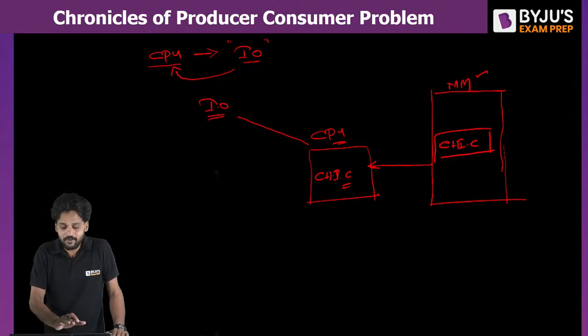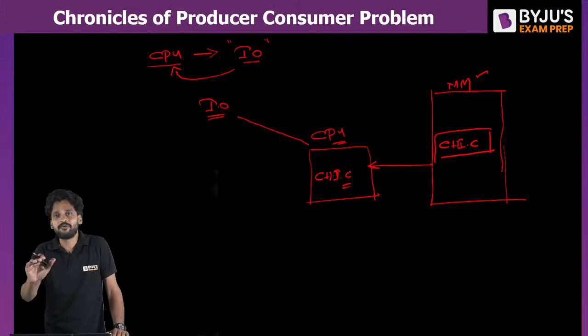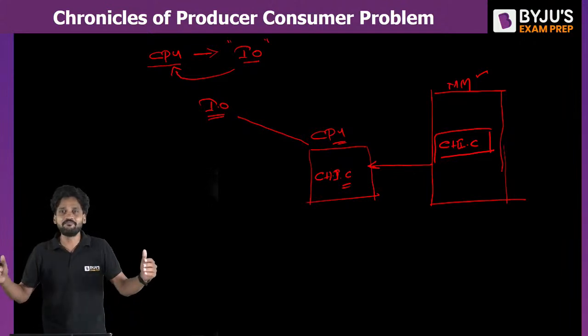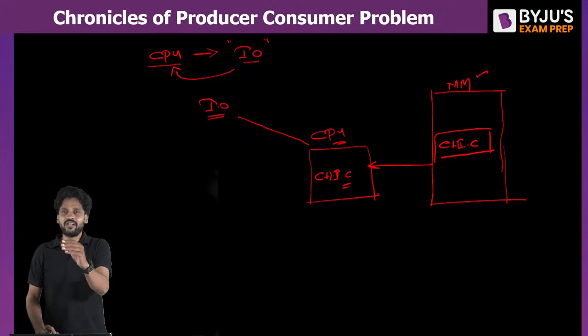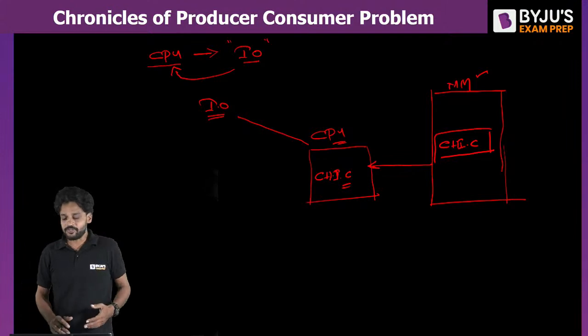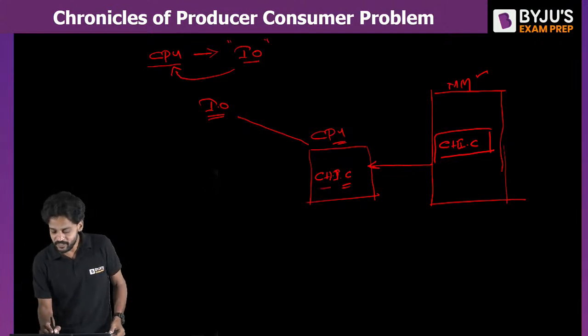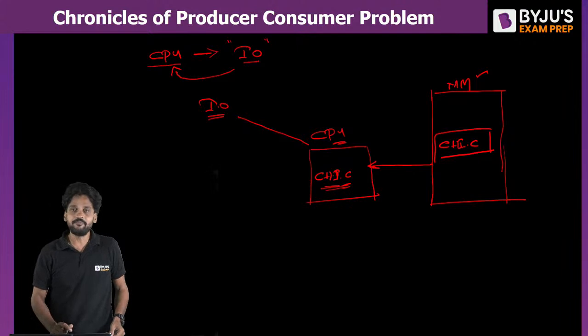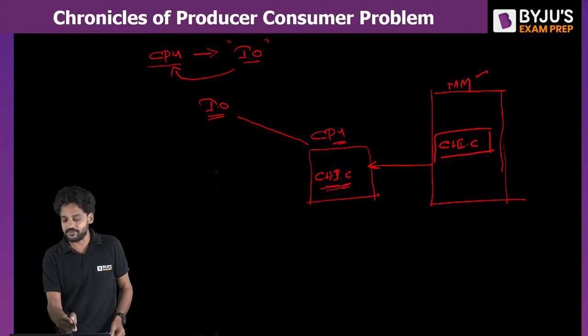So now this is the scenario with any program or process. In the operating system, we call any program a process, since a process is a program in execution. I'm not getting into the finer details. When you run a program in the main memory, that program will be considered a process. So this process, the moment chi.c enters the CPU, will switch back and forth between the CPU and IO devices.